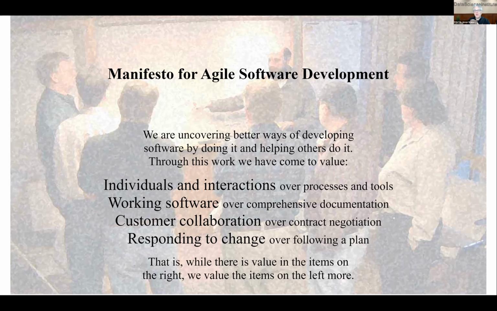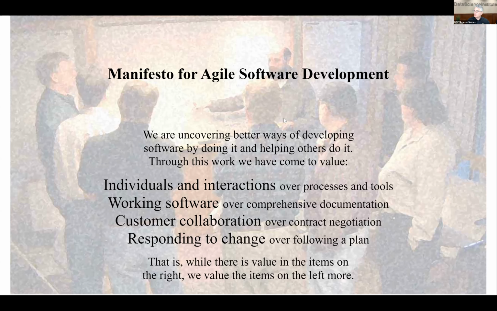So Agile said, well, you know what? We're going to deliver things ongoing, and we're going to get your feedback ongoing. So instead of getting requirements and then working every week, we're going to get together. We're going to emphasize individuals and interactions over just the tools. We're going to be always concentrating on making working software. We're going to have customer collaboration, and we're going to respond to change. So that means, rather than starting with a bunch of rules and then you get to the end and they don't like what you have, they say, you know what? We realized we left out something really important. We need to make a change. So let's talk about it and figure out the best way to do it.